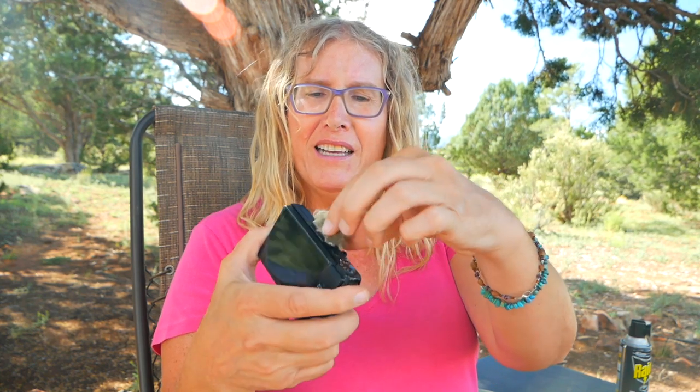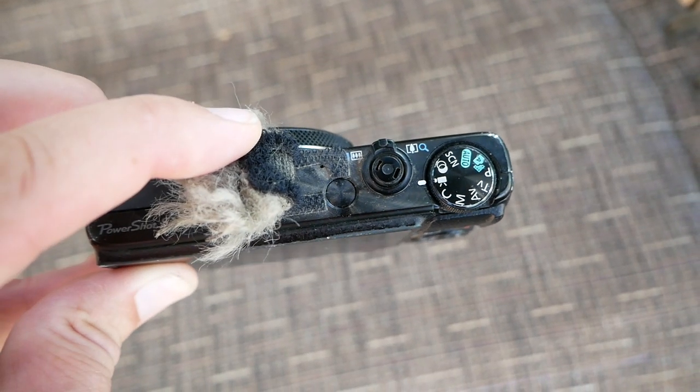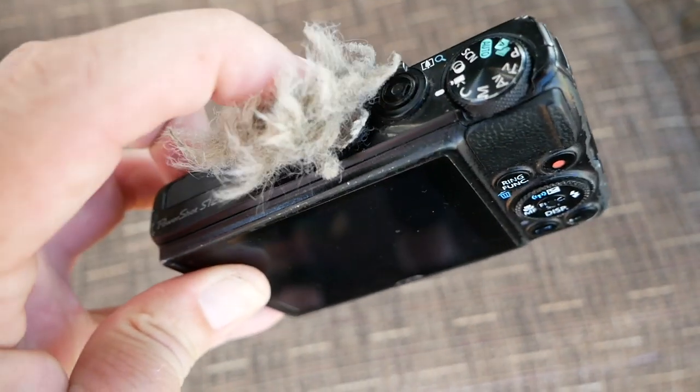But there's a couple of things about this camera I really don't like. The main thing I don't like about this is the sound. It has a lot of white noise. It has two holes right on the top for a microphone. I've put this kind of wind muff thing on it, and it's been brutalized and hardly works anymore. Basically any wind that blows over the top, you can totally hear it. It's awful. I don't like that I can't plug in an external microphone to it. So I really can't control the way the sound is on it. Real bummer.